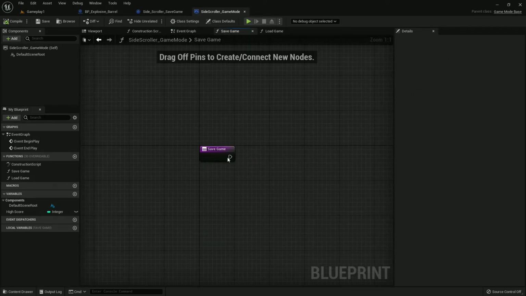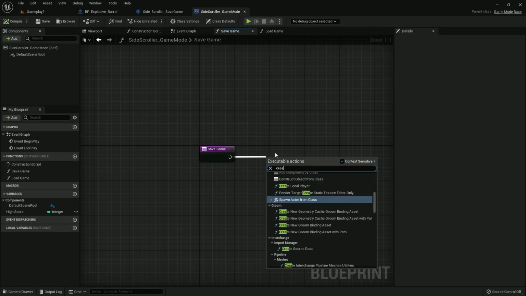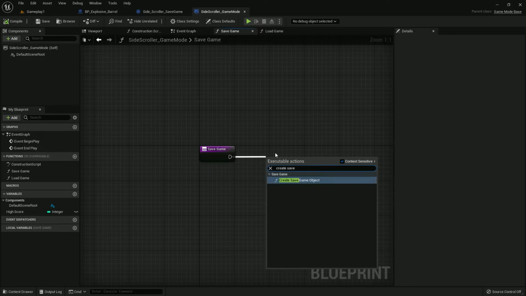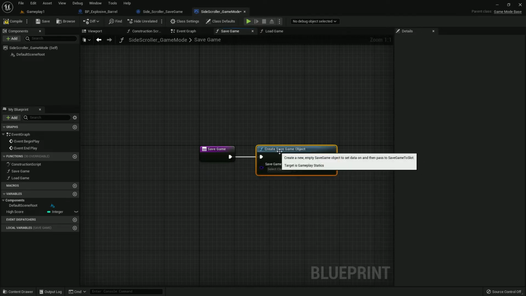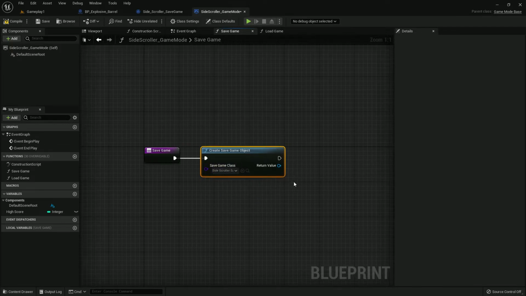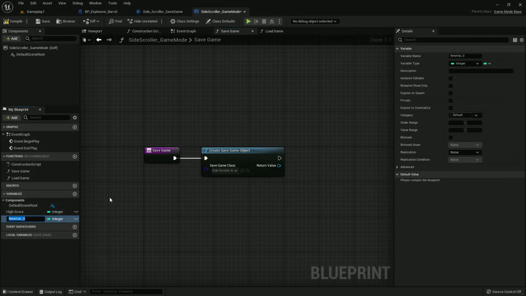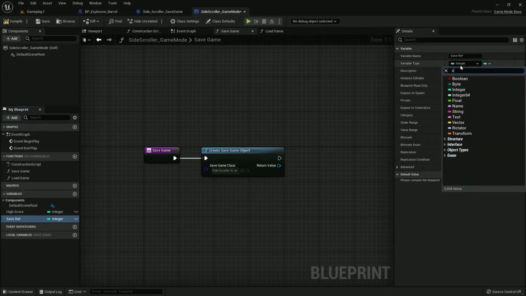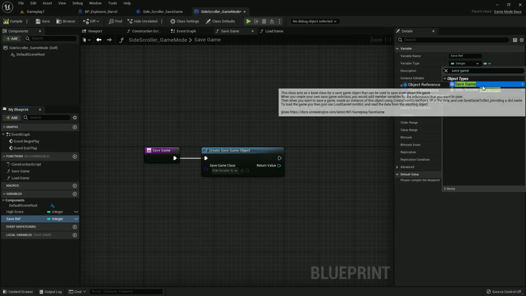Now open the save game. Here we will add a few functions. Create save game object. From here add our save game, side scroller save game. Now add a variable, name it save reference, and it should be a save game reference.